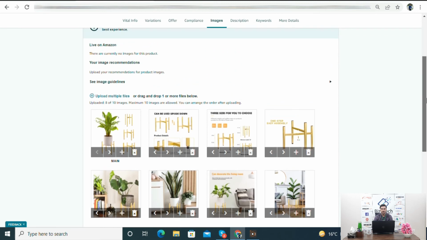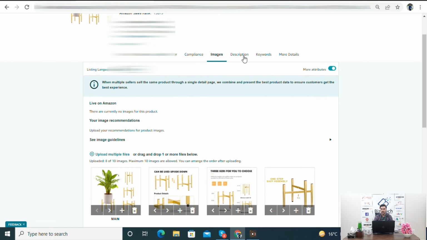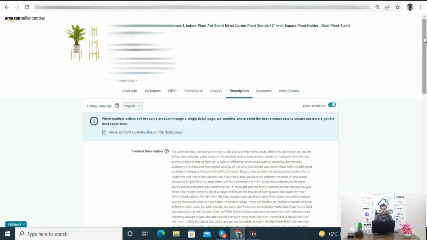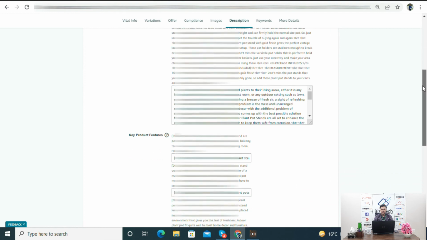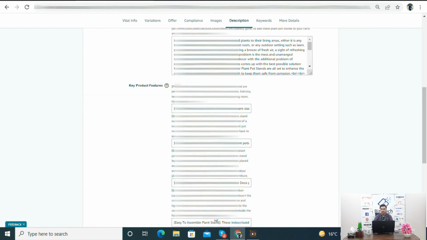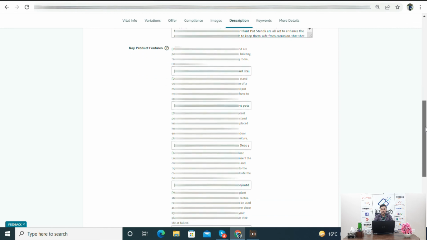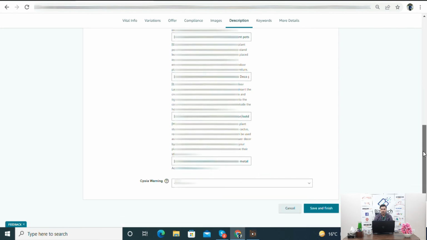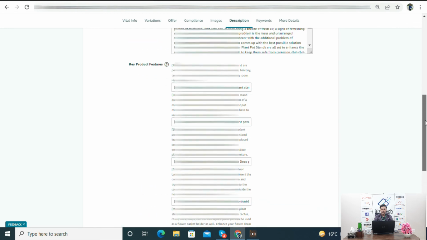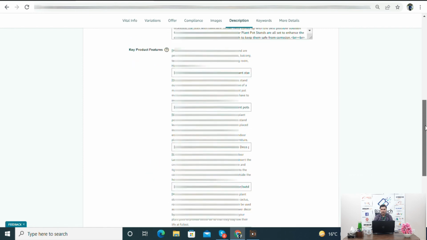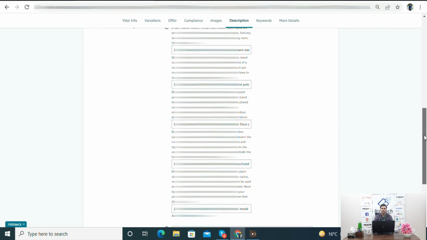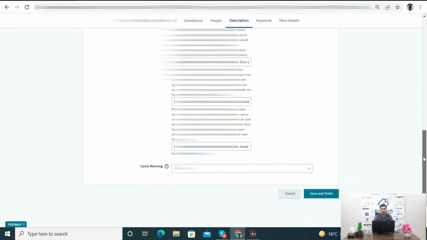Let's move towards the description section of the product detail page. This section is totally about the product descriptions, how the product is going to be useful for the customer and how this product is helpful. Then there are the key features of that product. You can add a huge amount of data in this section related to the product usability and the product functionality, depending on the product.